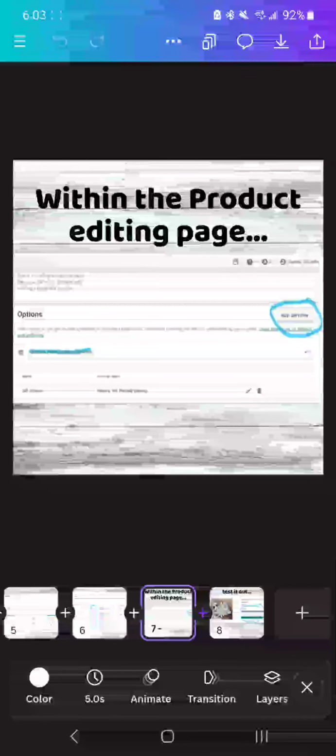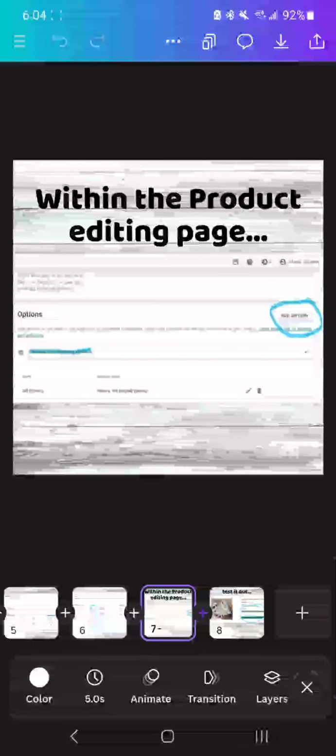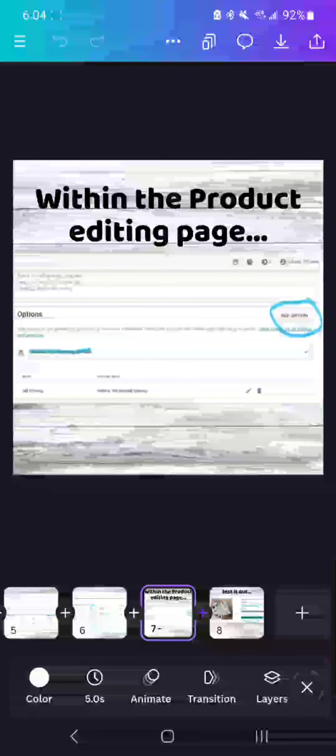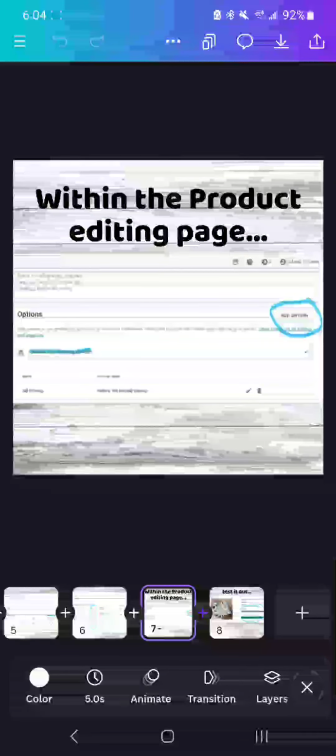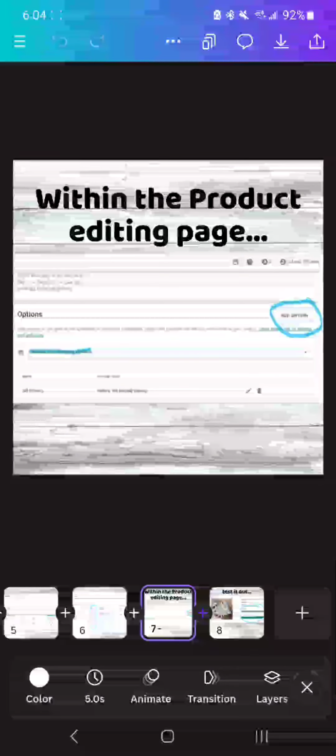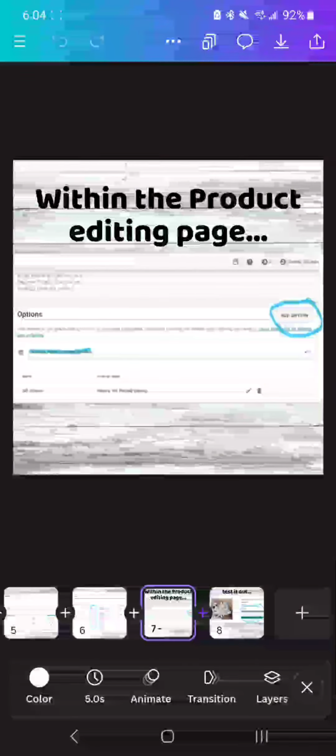So hopefully that all makes sense. Another thing that people have requested that used to kind of be an option, but it didn't really work very well, was a color swatch or some tiny little photo. It was a little square that belonged to each individual option. So you basically could assign a photo to those options.